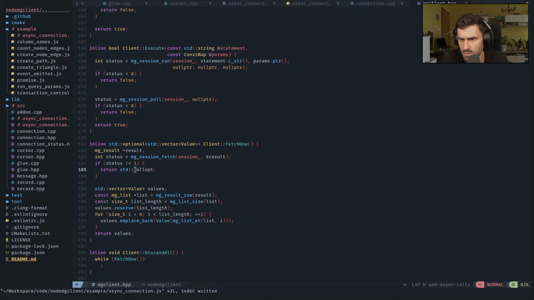Null opt. Yeah, here we have a problem because this is actually not correct. Because we are returning null opt in case of an error, but we actually don't have an error. We just don't have more results.